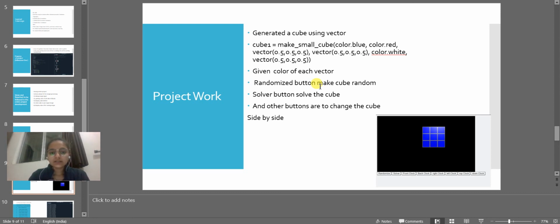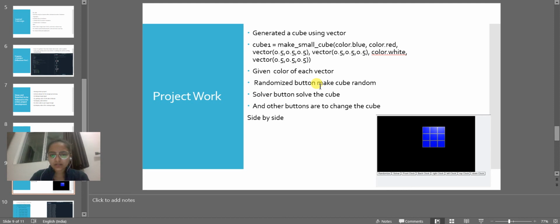Python, and in that I made small cubes, I mean small line cubes, with different colors, so that it is very easy and understandable to rotate a cube clockwise and counterclockwise based on the cube's algorithm. And I have given four types of buttons to rotate a cube: right clock, left clock, top clock, and down clock. Then I have given two other buttons, one was randomize and the next was solver, and another one was front clock and back clock to rotate a cube.